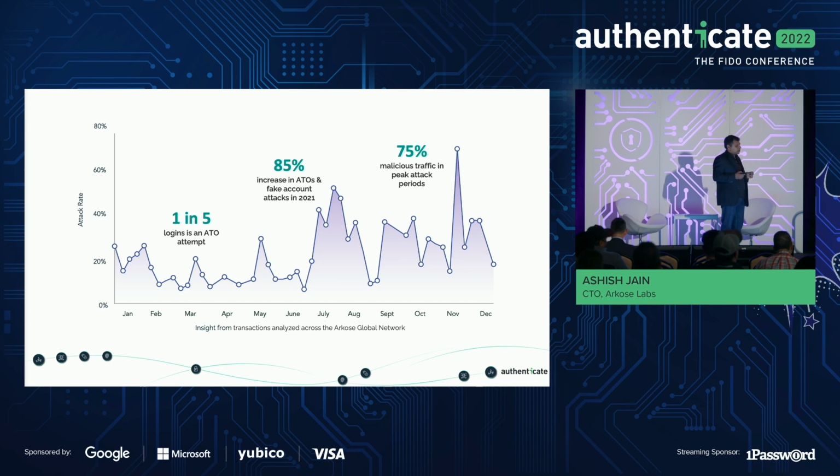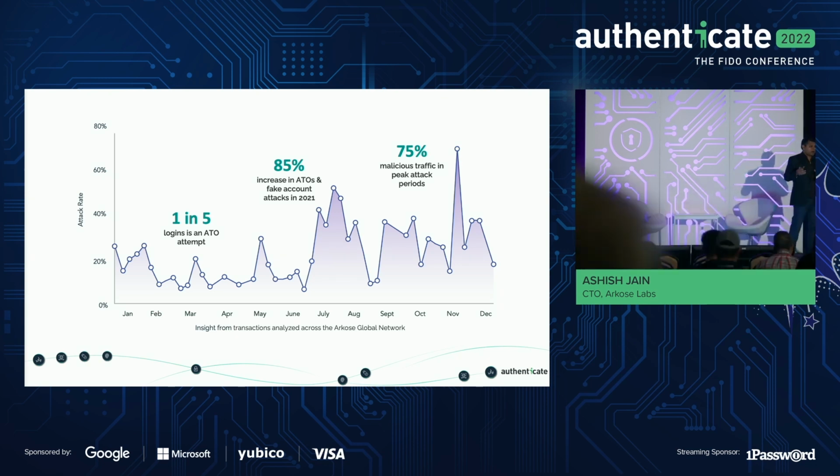The third part to understand is the malicious traffic that you see on your site. On average, across the industry, 35% to 40% of traffic on your site is actually spam traffic. Think about that: all of that traffic is taking your server resources and compute, and it is impacting your site speed and has nothing to do with doing business with your site. These are the numbers that we see across the industry.